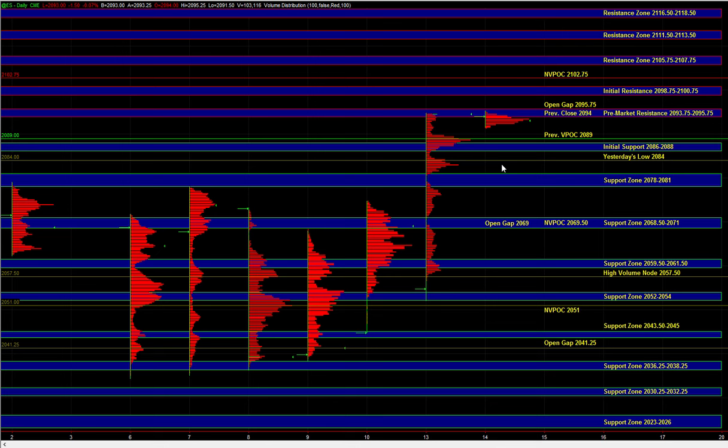If there is strong upside momentum, we can go up to 98.75 to 2175, as long as we're not going up in a context where it seems like a trend-up type scenario. So as long as we're not going up on extremely strong internals and a very unusually strong tick — like plus 1100 or something — then we should be seeing responsive sellers active at 98.75 to 2175. Given the large move the markets made over the last couple of sessions, it's more likely that any continuation higher will result in more balanced activity rather than a strong continued trend to the upside.